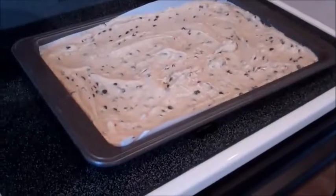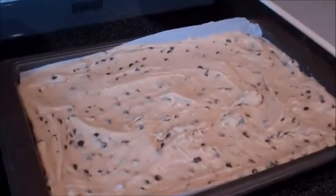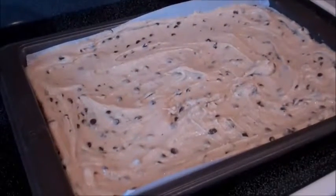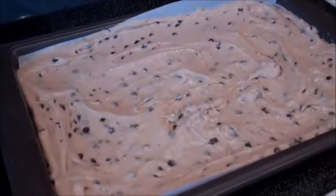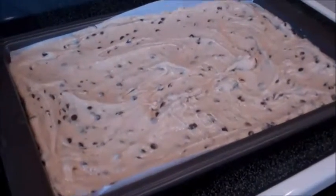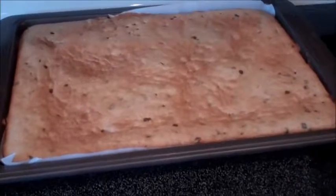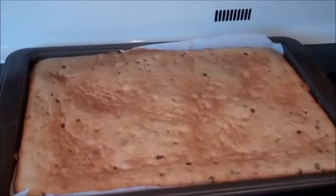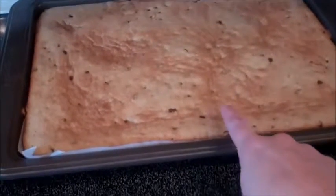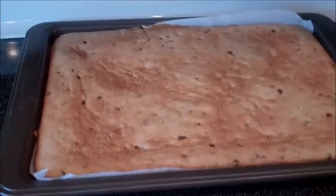Hi guys! I'm letting my oven preheat — and it's done. I did not show you step-by-step how to make these cookies, but I'm calling them monkey bars. I've taken a couple recipes and kind of made my own style. These bars just came out of the oven and I thought I would share. I will link all the ingredients and how I did this down below. The reason they're called monkey bars is the batter contains a banana.